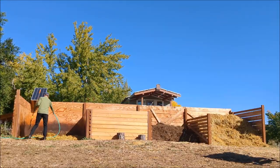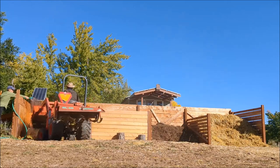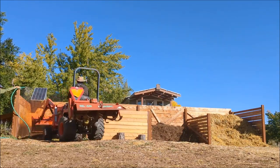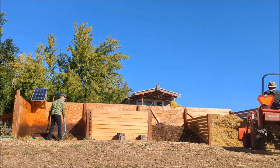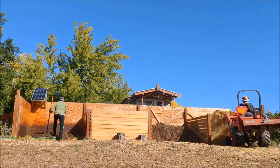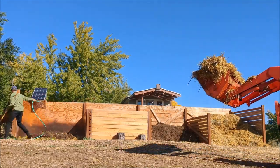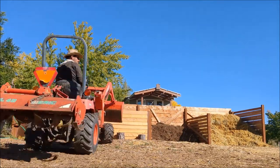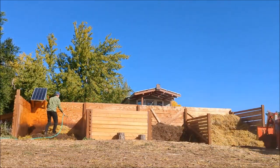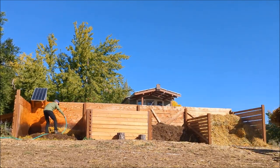Make sure you have a good loader. I think if our loader was able to handle a little more weight, we could wet the material ahead of time as opposed to taking dry material, layering it, and wetting it like that. Make sure you've got space to move around. One thing that would be really helpful is some sort of automatic watering — I think it would probably save 20 minutes per batch.